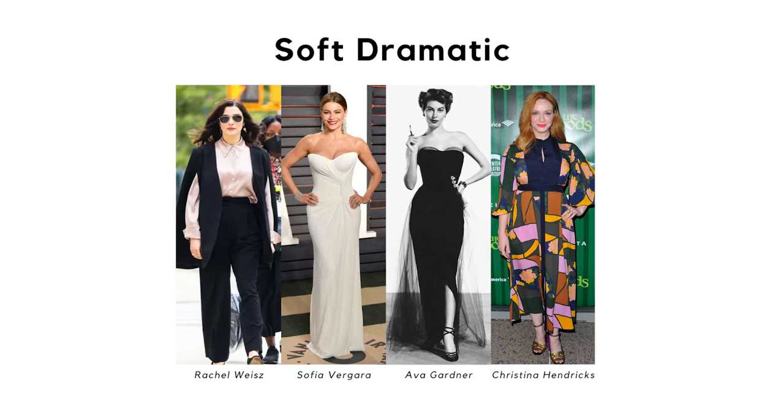With soft dramatic, the major feature is length. I have a long face, I have long hands, I'm just long, my limbs are long. My husband says, if we have kids, he hopes they have my length. Do you know that I used to shake men's hands like this because I didn't want to emasculate them because my hands are so long? I'm long, that is my major feature.